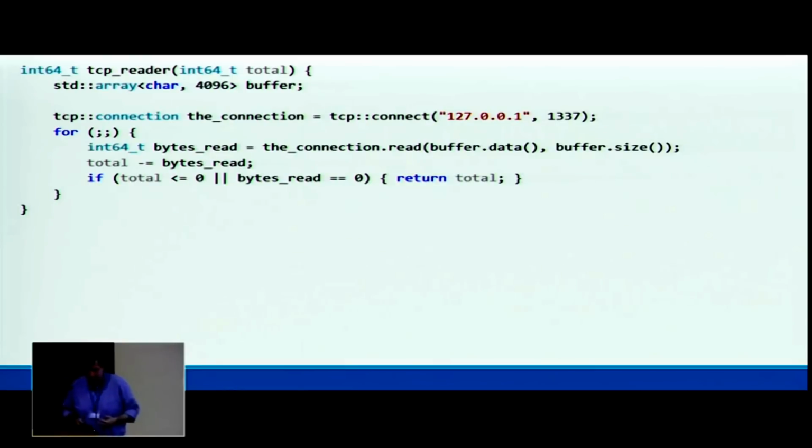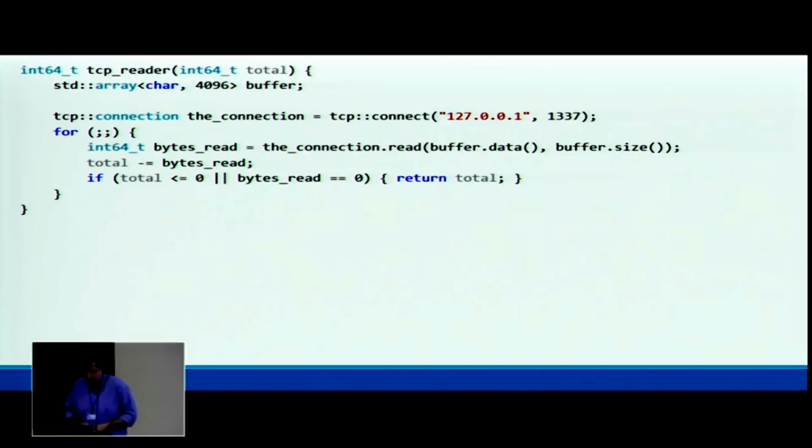And because it's synchronous, that call to TCP connect is going to block until the connection is established, so it's going to block on network communications. And then every one of those calls to the read function is going to block as well, waiting for the read to complete. And if the network connection drops, that might block for a very long time. So since these operations may take a long time, we don't really want to block, right? If we're on the UI thread, we don't want to block the UI and have it ghost and become unresponsive. And if we're on a background thread, we don't want to sit there using up the background thread for no reason when that thread could be doing other useful work, if it's a thread pool thread or something like that.